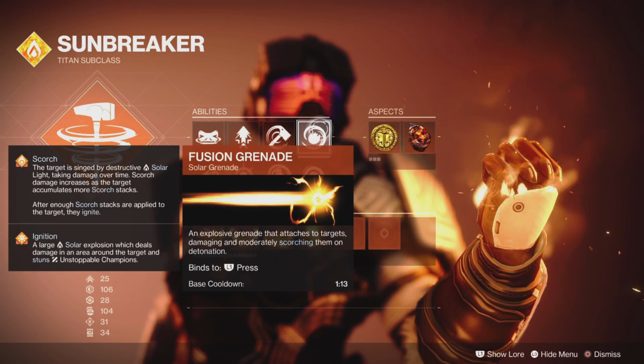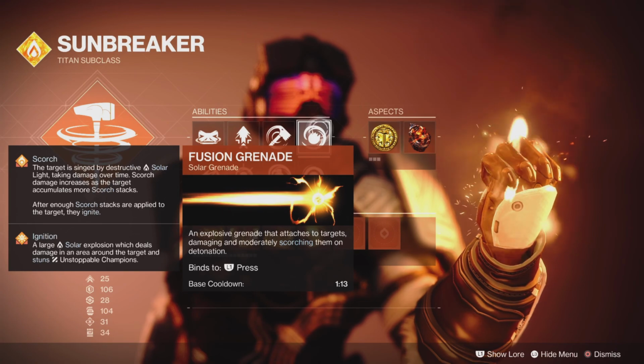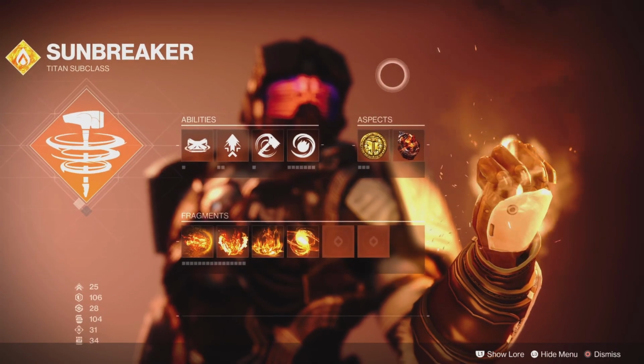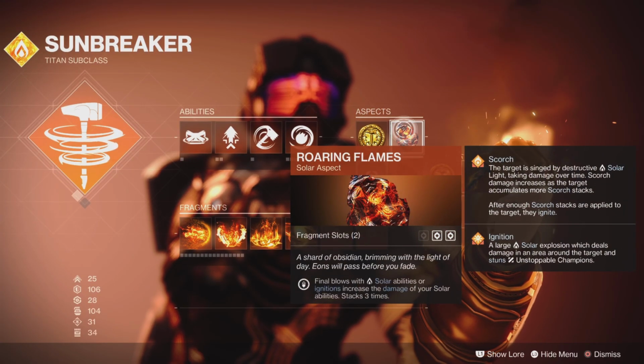I find it a little bit easier for us, while I'm using the Fusion Grenade, to go ahead and throw it to an add, and once that add dies, it automatically grants me 3 stacks on our Roaring Flames just by that add dying automatically. So this is why I chose the Fusion Grenade.